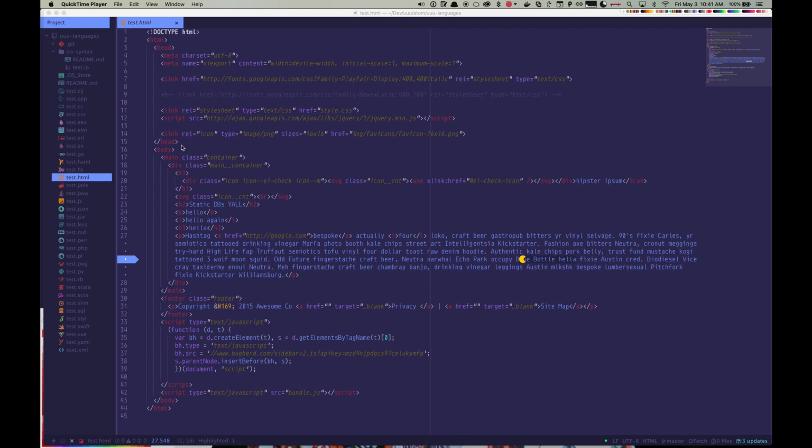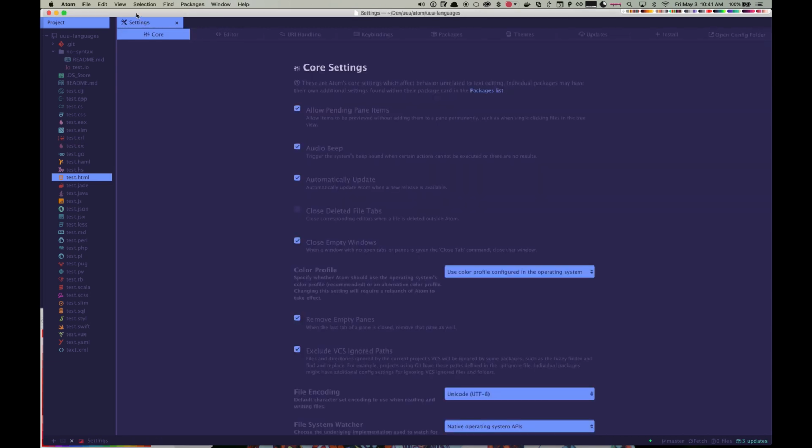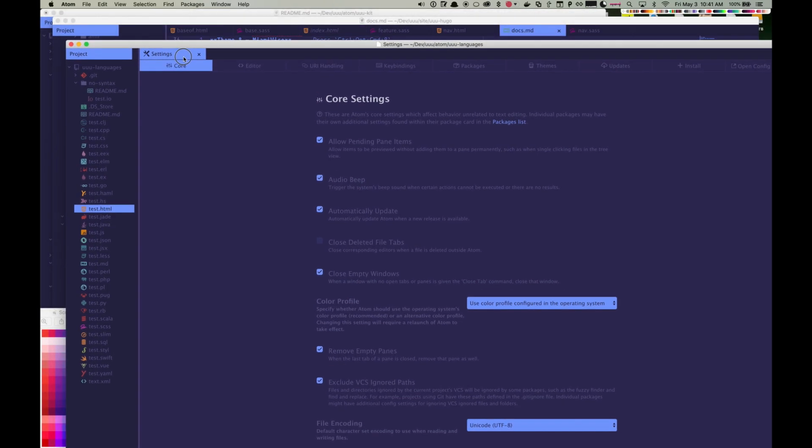So, for example, let's say that we're in this theme. We're like, oh, this is cool, I like it. But let's say that we don't like green for some reason. We're like, oh man, I wish this could be a blue or something. So let's come in here and open some settings.